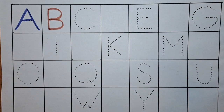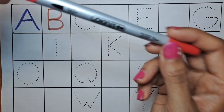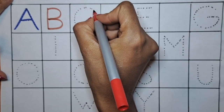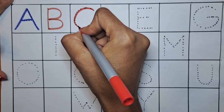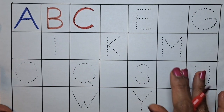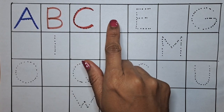What would be the next? Can we use the red color? Okay, let's do a red. It's C. C for cat. What would be the next letter?